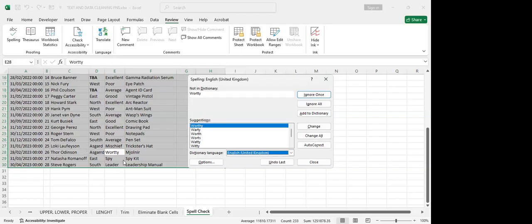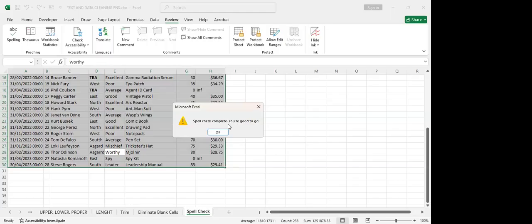Now, I've gone forward, I'm seeing wordy, W-R-O-T-T-Y. Have you skipped that far? Yes, sir. That's wordy. It's supposed to be the correct spelling of wordy, but this is wrong. So I can say change. Spell check complete.